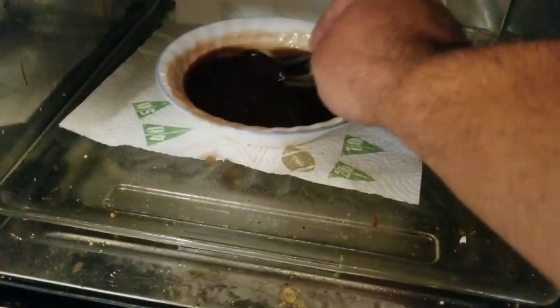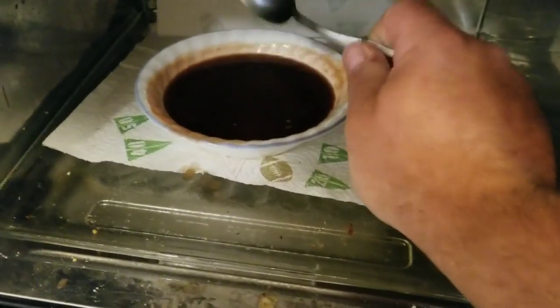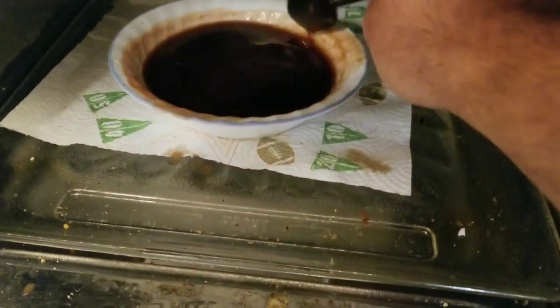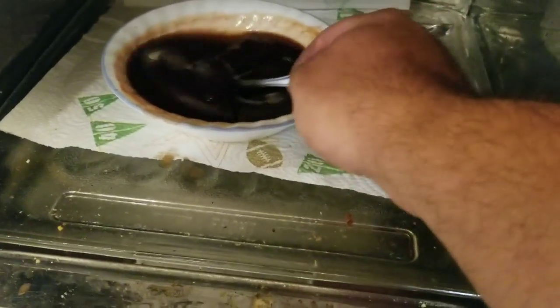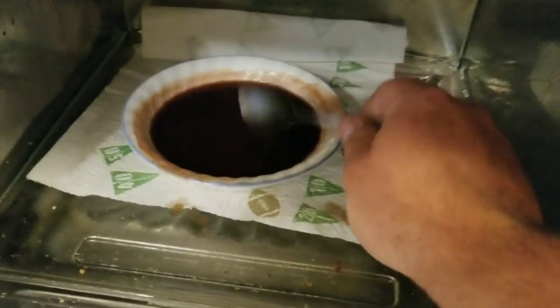And what I got here is some barbecue sauce for some of the meatballs. I've made a little bit too much, so I'm going to make some barbecue meatballs and take them next door. Not all the people, but some people over there like them. And I figured I'd let them be my meatball guinea pigs.